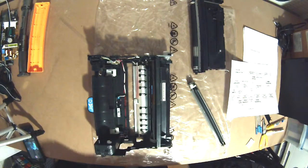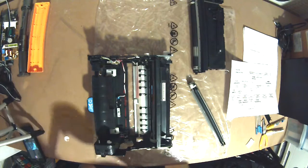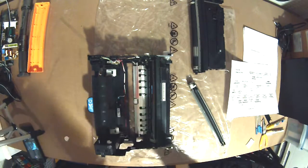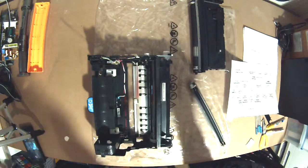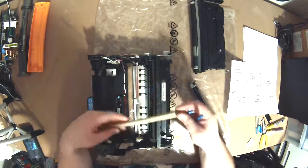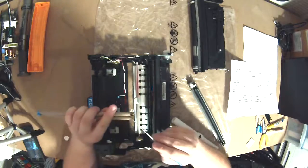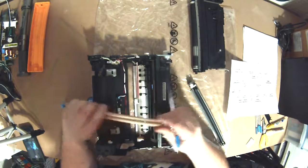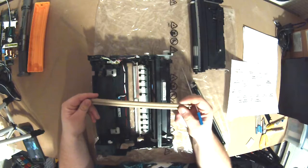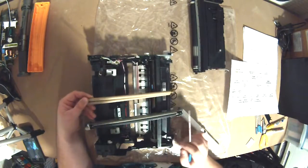In contrast, if we look at a Lexmark, these are out of Lexmarks. These are Lexmark's charge rollers, and these drop down as a separate assembly, and they make their contact through this bronze connection to the high voltage power supply. And these are the charge rollers that charge the imaging drum on a Lexmark. This is the one in the Kyocera.